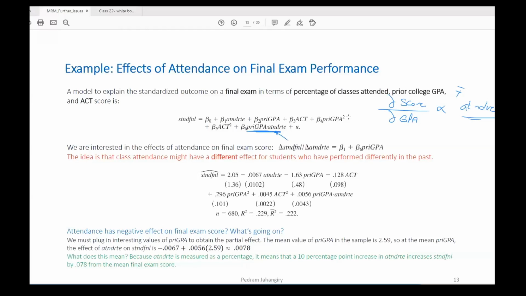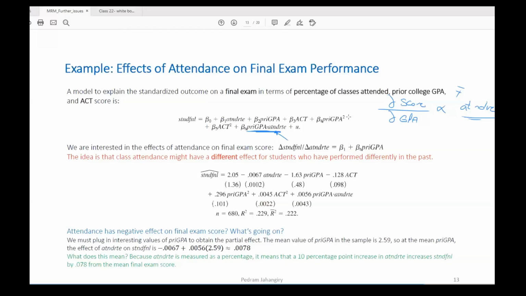Why? Because think of this scenario. Do you agree that we see some students whose attendance rate is very, very low, but their prior GPA was very high? So these are super smart and super sharp students. I have had students like this, right? He or she didn't show up for any of my classes, and he or she ended up getting an A. So this means that he lost 5% of the attendance rate in the class, but still he ended up getting a grade more than 93%.